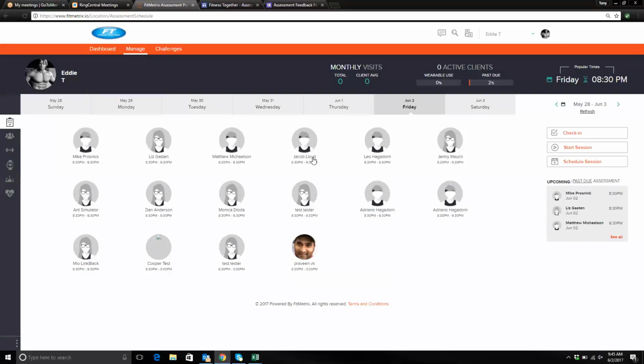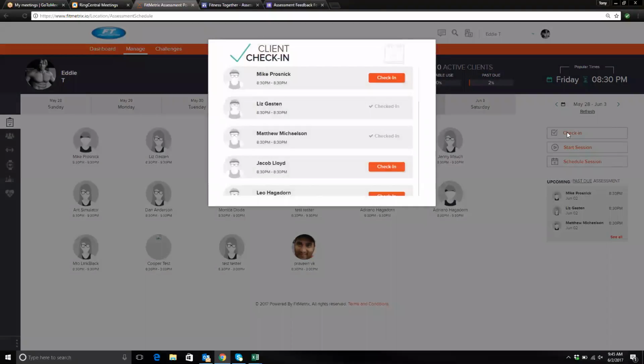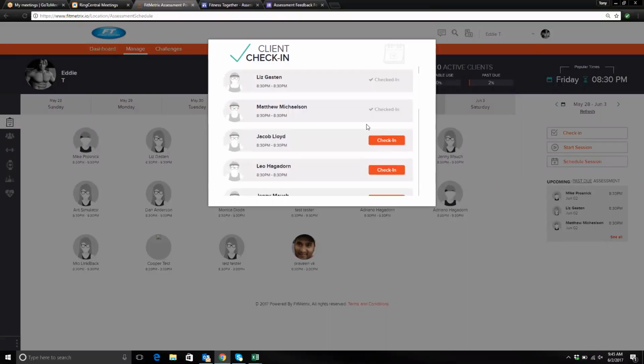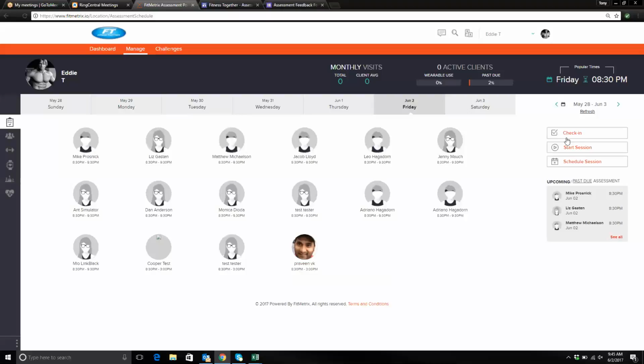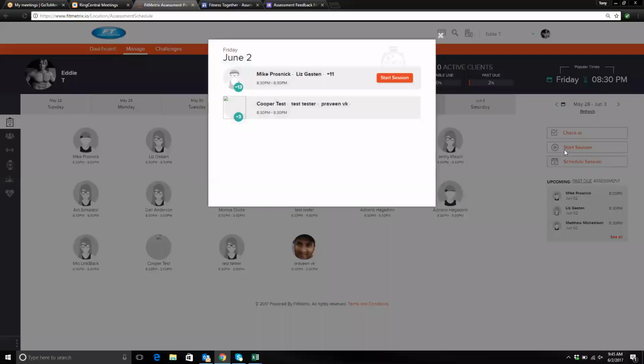Some of the other functionality that we have in here is check-ins. If I want to check in my client, I can go simply through the check-in process, and this gets passed off to MindBody as a check-in into the system. The next thing is start session. This is more for your heart rate monitoring portion of things. Once we roll that out, this is where you would start your heart rate monitoring for that particular session. You check them in, get them ready, click start session, and then it flips over into a heart rate monitoring screen for that session.